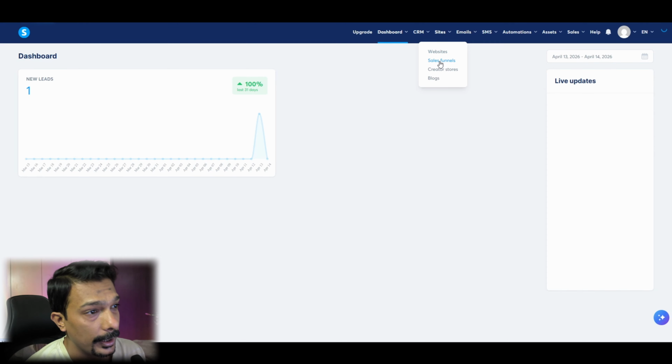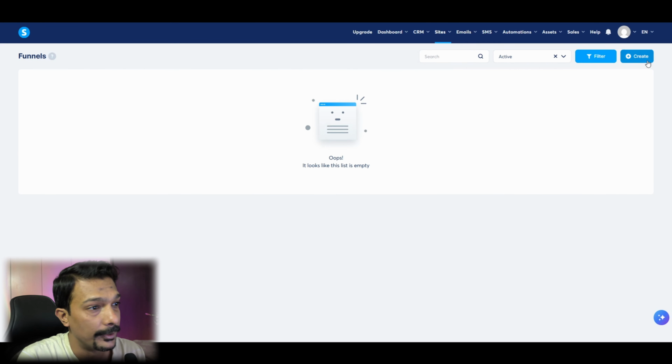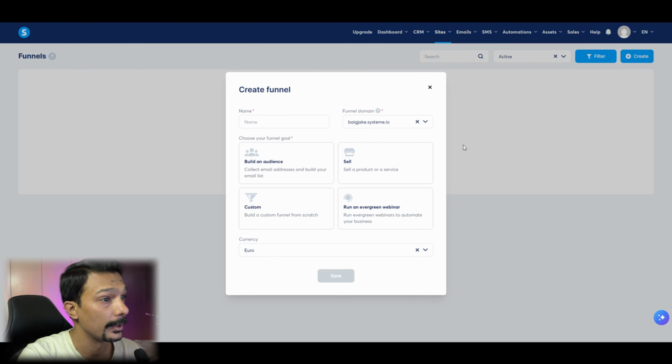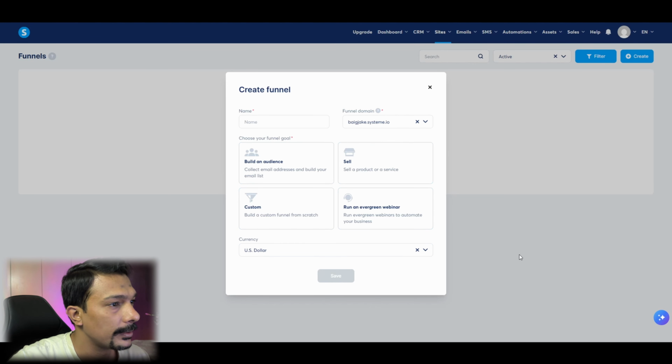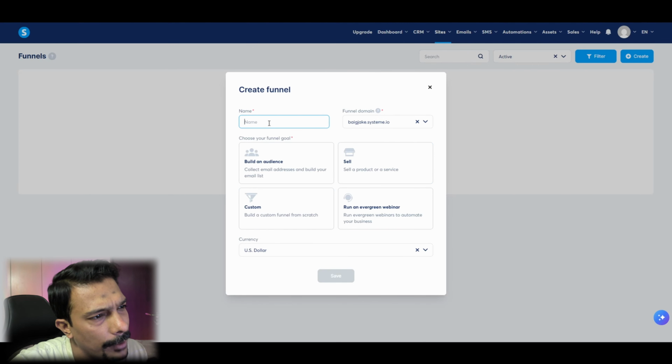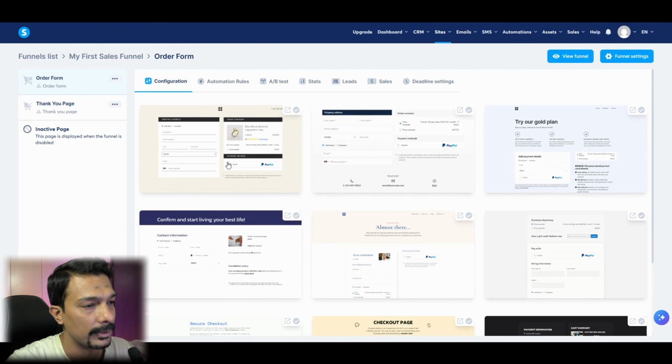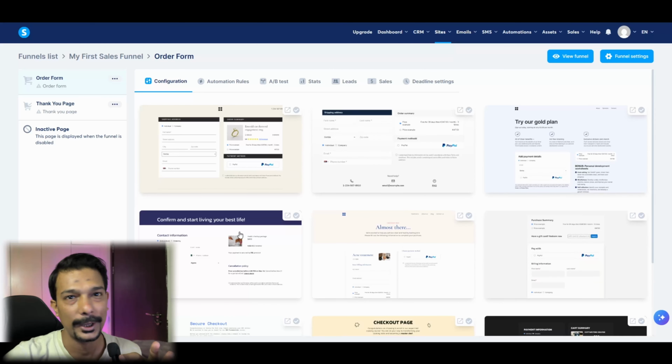Now, to explore more about the funnels part, you just have to click on the funnels, and on the left you will have this button create. You'll see a bunch of templates, webinar funnels, sales funnel, even a simple coming soon page. Pick sales funnel for now, and give it a name, just like my first funnel or whatever works for you. And then this is where the magic happens. You can drag and drop these simple steps. We'll build a real funnel in episode 2, which is coming soon. For now, just get comfortable clicking around, exploring things, and now let's explore the product section.